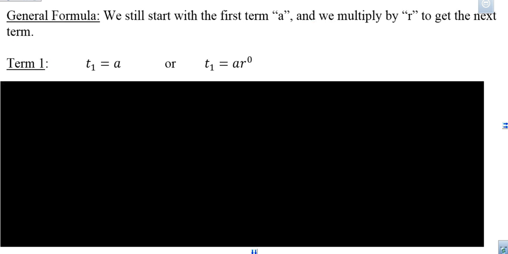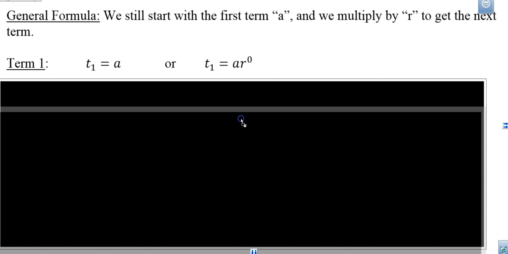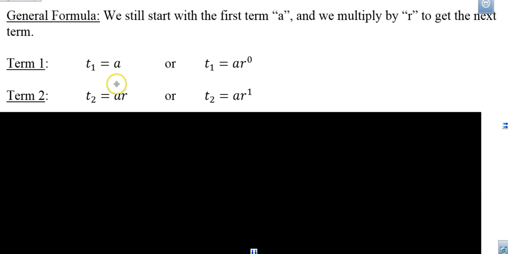So now to develop a general formula or the general term, starting with the first term a, so term 1 is equal to a, or what I'm writing it as here is a times r to the power of 0. So remember that anything to the power of 0 is 1, so the r to the power of 0 in this case doesn't really affect the a value. It's still going to remain as a. Now there is a reason why I've done that, because now we can see a bit of a pattern. If I'm going to now figure out what term 2 is, I take a, the first term, and I'm multiplying it by r once, or that will be written as a times r to the power of 1.